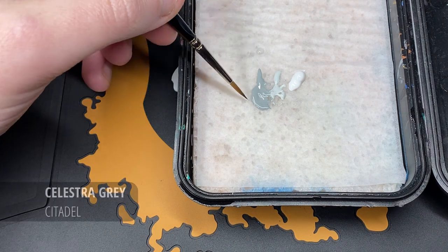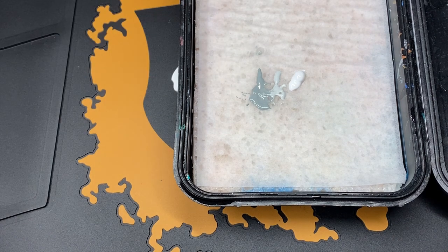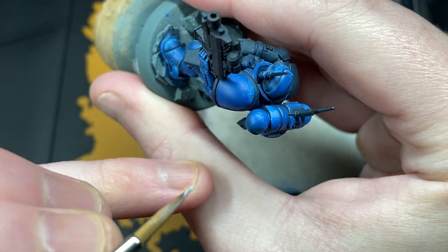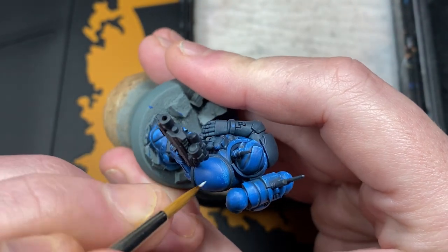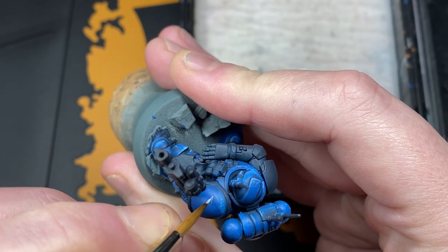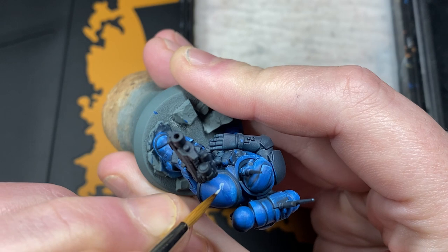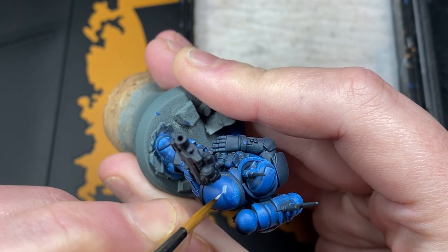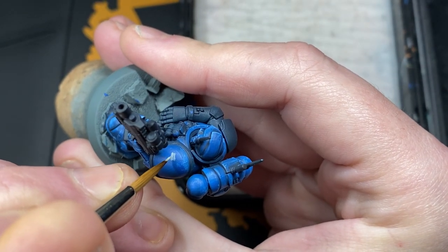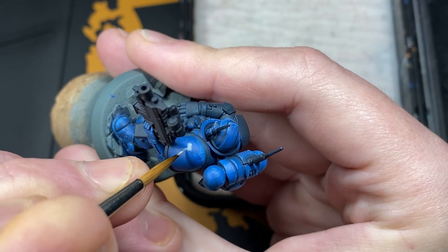And now for the next step, and this was actually really quite challenging for me to film, as I've only ever freehand painted the Ultramarines chapter symbol once before, but I did manage to get it down, so I'm really excited to share this part with you as well. So with a base coat of Celestra Grey, I'm just going to begin putting down the outline of the Ultramarine symbol. Now, one thing I can't stress enough is to make sure when doing a chapter symbol that you have an image available to help guide you paint, as it's that much easier to just have something to look up at on your computer or even if you just have your phone next to you. As that's very much what I was doing as I filmed this.